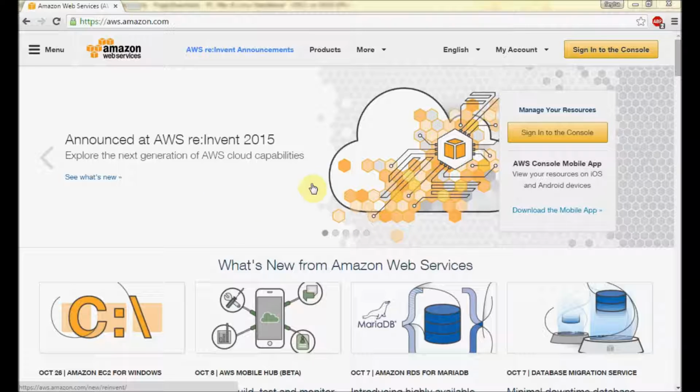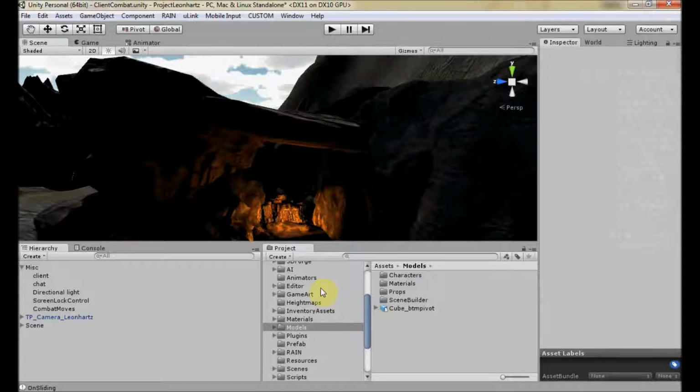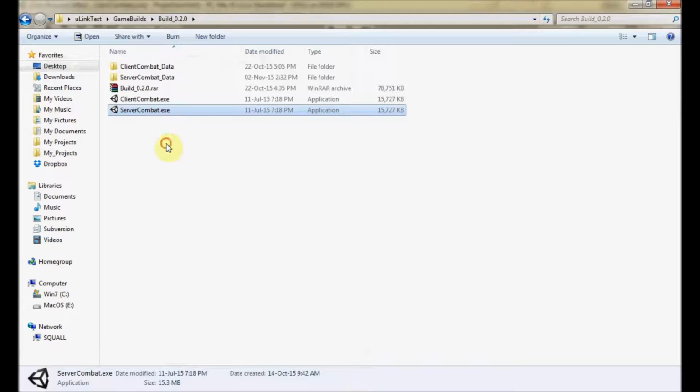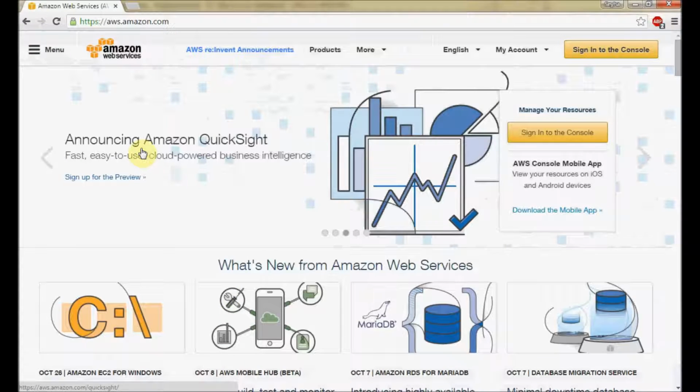So today we are going to talk about how to host the server on Amazon Cloud Service, as requested by many of you guys. In this video I'm going to assume that you already have the client and server set up, and that you are able to log in to the server from the client on the local host. Let's get started. First, you will need to have an account on Amazon Web Services.